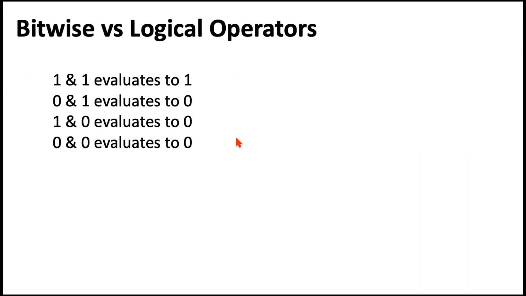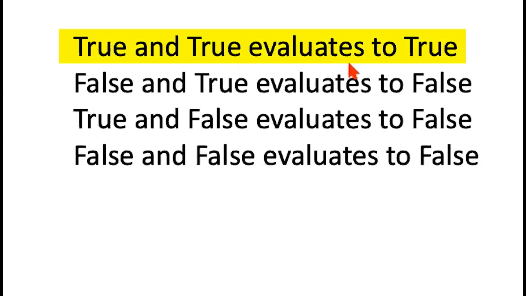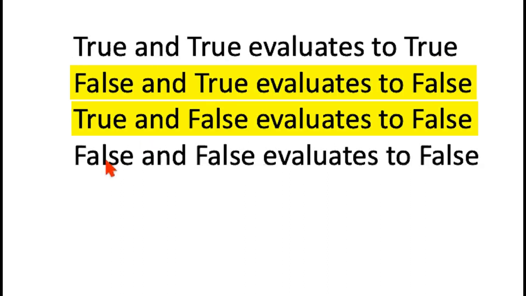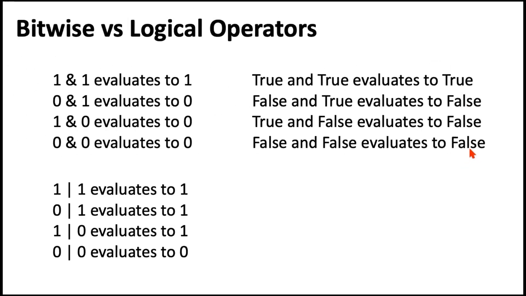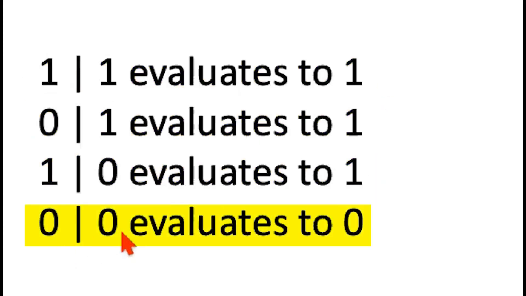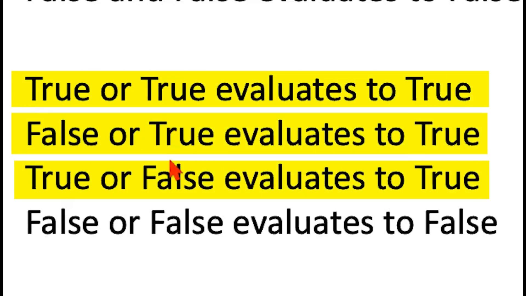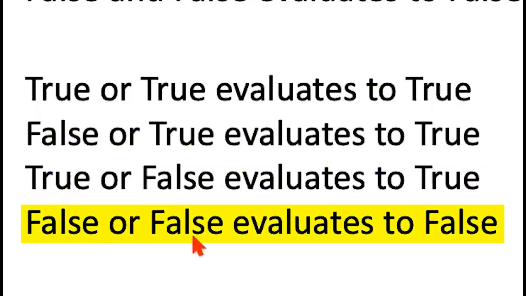Before solving that expression, let's quickly understand the AND and OR operations for both bitwise and logical. For bitwise AND: when we have 1 AND 1, both operands are 1, the result is 1; otherwise — 0 AND 1, 1 AND 0, or 0 AND 0 — it evaluates to 0. For logical AND, true AND true evaluates to true, but any combination with false leads to false. For bitwise OR, even if one operand is 1, the result is 1; only when both are 0 is the result 0. Similarly for logical OR: if either operand is true the outcome is true; only when both are false does it lead to false.